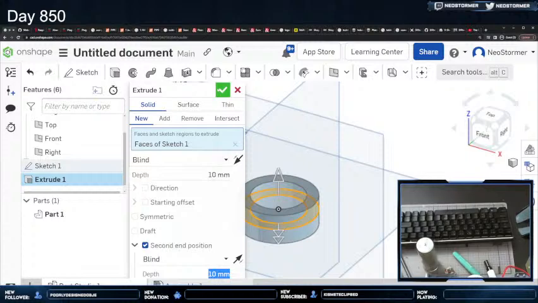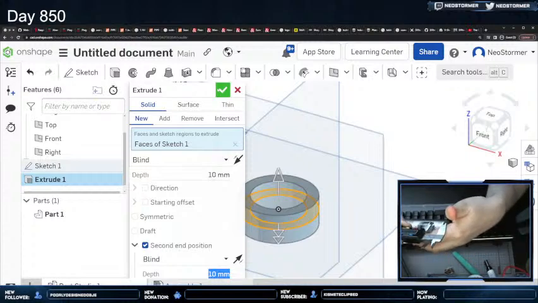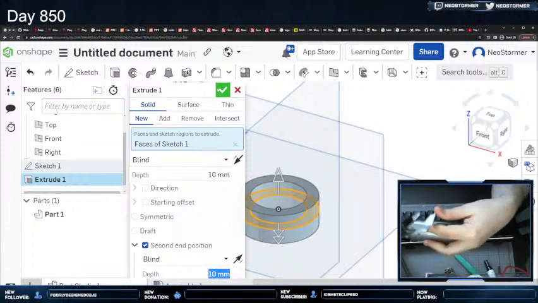How far is 20 millimeters going to run me? That's about 20. Can't hold it from the top of 20. Well, I probably can if I skip that part.